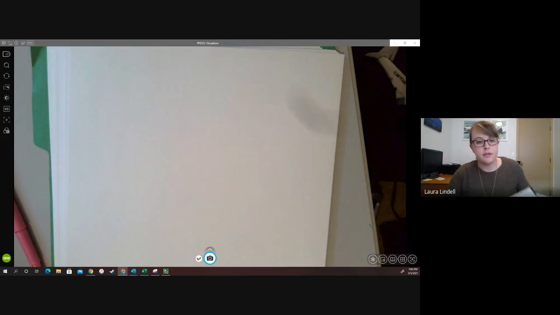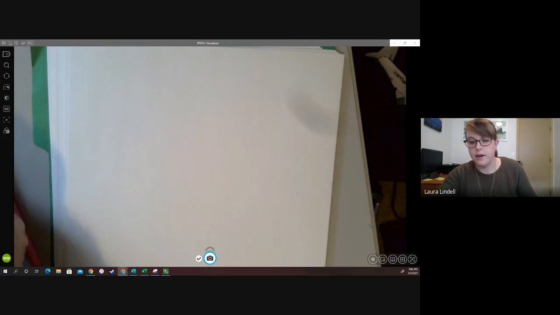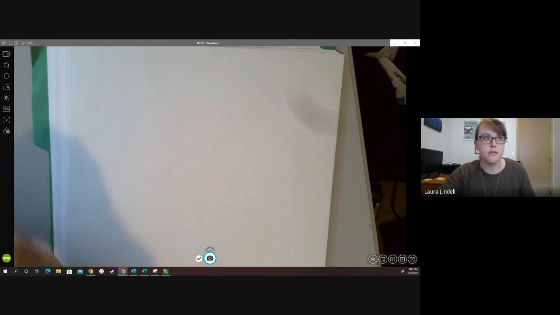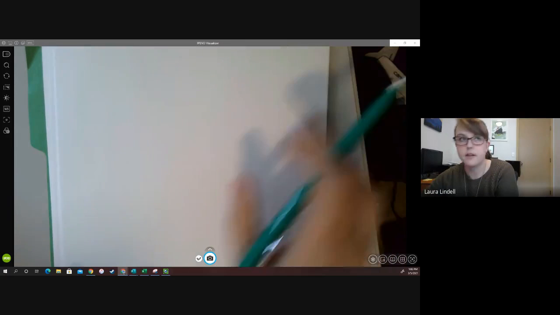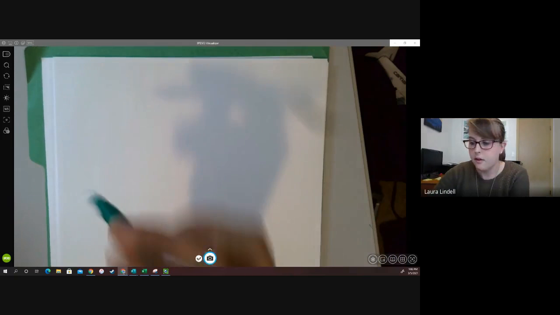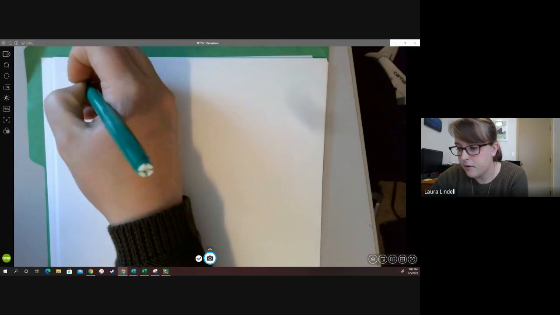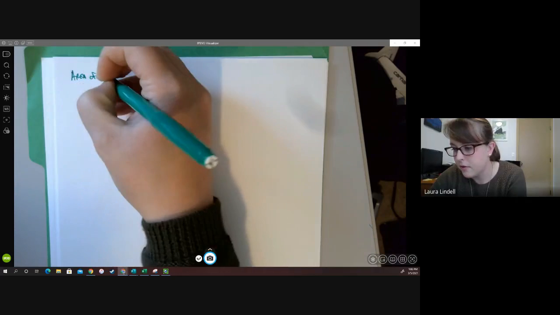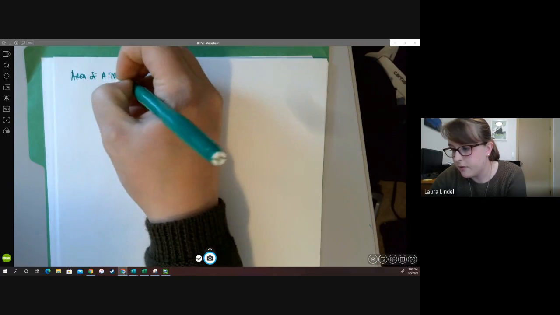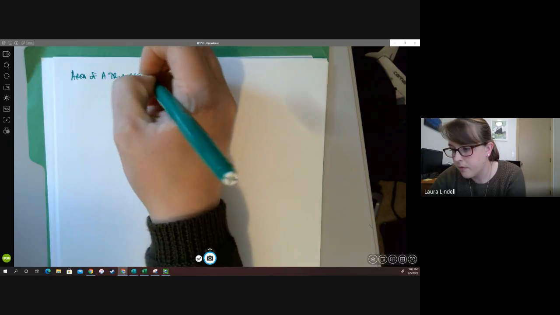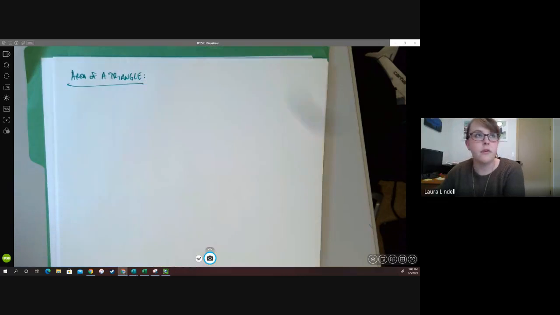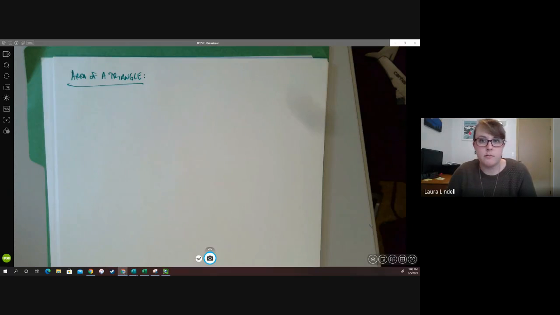The second thing we're going to do today is the area of a triangle using law of sines and law of cosines kind of logic. So, area of a triangle. Okay, so first we have to think back to our elementary school, middle school geometry days. What's the formula for the area of a triangle? Who remembers?